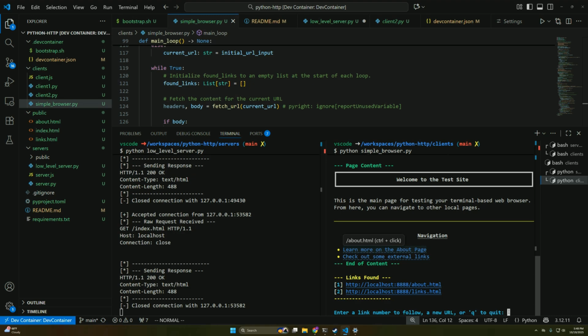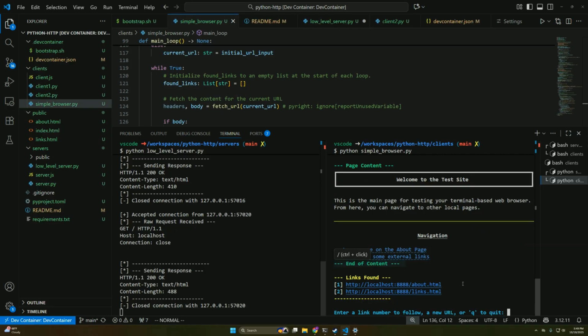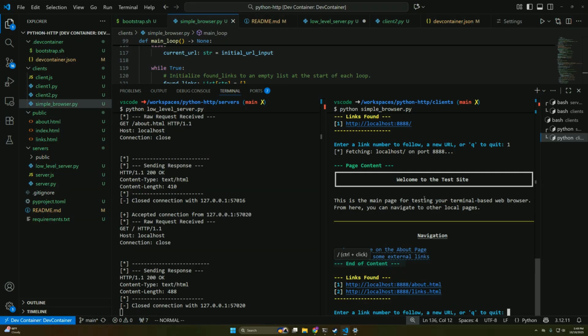So we're on the home page. Let's say that we want to just traverse onto the About page. We can just type 1, hit Enter. Okay, now it went and retrieved the About page, and it rendered that. And we can go back to the home page, and boom. So obviously, this is missing a lot of features and is nowhere near any of the complexity that an actual browser has. But this is the same concept. Like, this is conceptually a web browser.